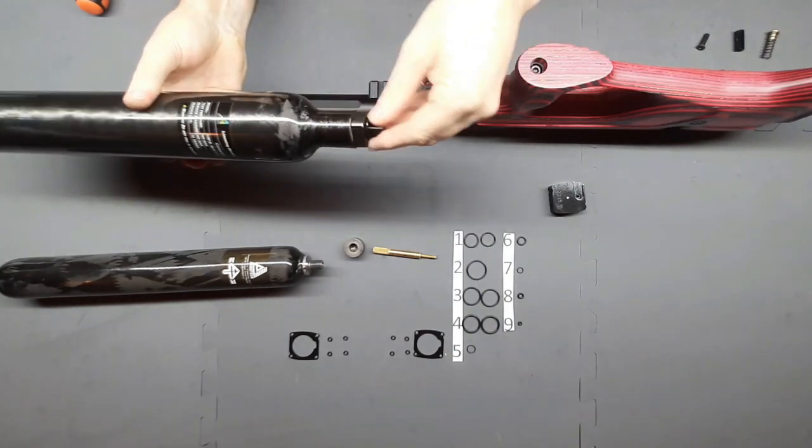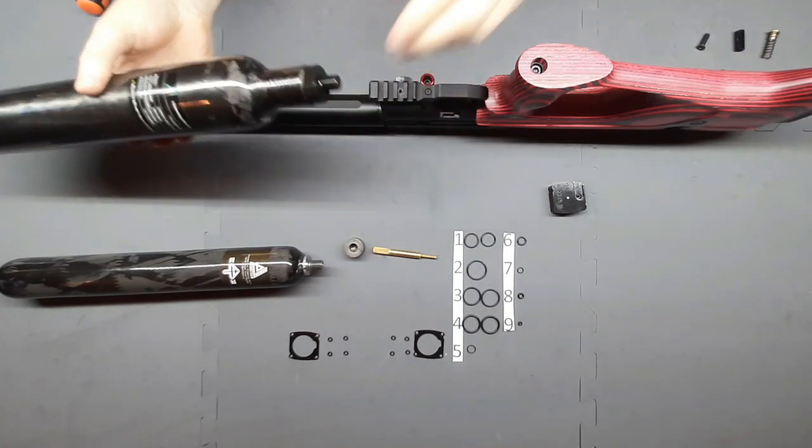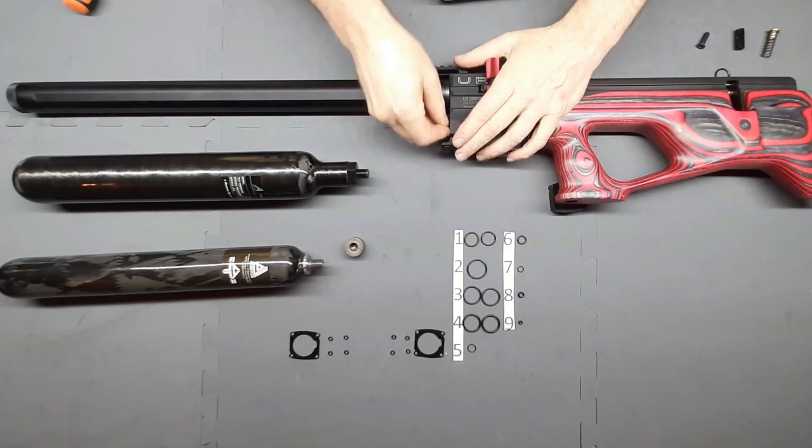And you can actually fit these hand tight. They don't need to be locked in there. Hand tight's not a problem. All right, next we want to install the bottle. So we want to put this O-ring in its place.